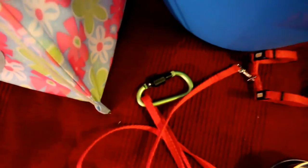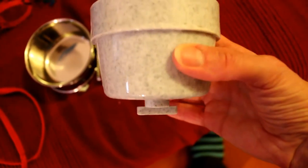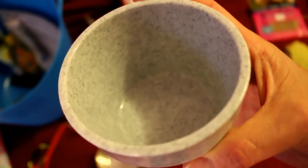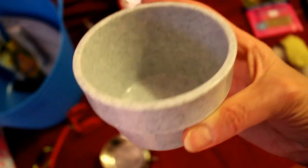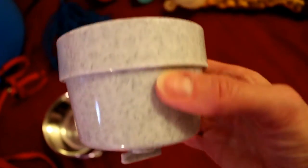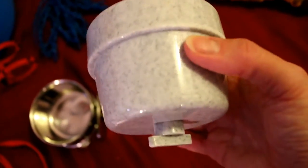There's also another type of bowl that is like this. Now, the attachment on the bottom, I don't have it. It's actually in use on the cage right now. But I will attach a picture, if I can find one online. You attach the base to the cage, and then this fits into the slot and you turn it so that it's locked in. And then they can't move it. This is actually preferable. There's actually ones that are about this size, but much wider. We use those for the food bowls. Again, I'll try and find pictures that I can attach after this clip. But these are the ones I like the best.